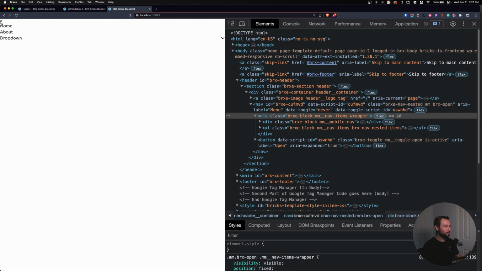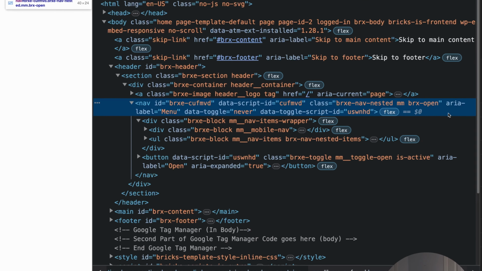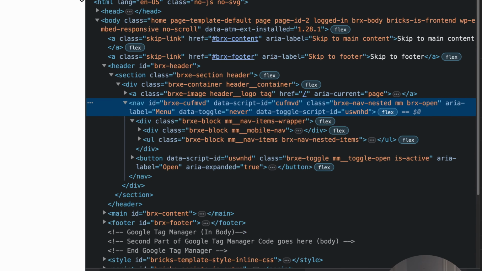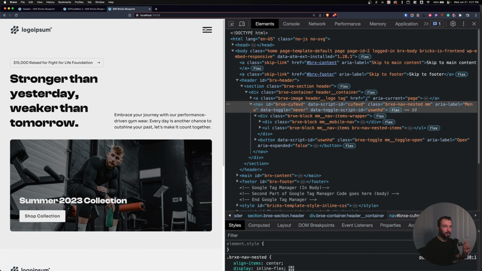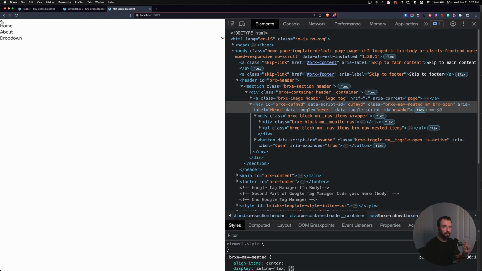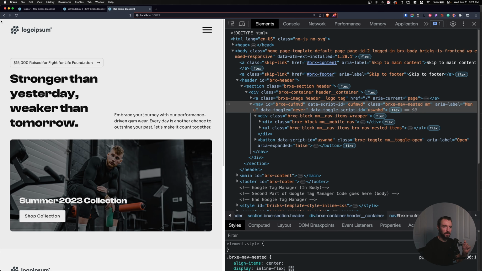You guys are using hours of my time to do this very quickly. If we click on this close button, let's watch this nav right here. As we close it, we'll notice there's an extra class being added. It goes .brx-open right here, and there'll be .brx-closing is what it's adding to that list. I had to record it and then watch that recording to see what was being added.